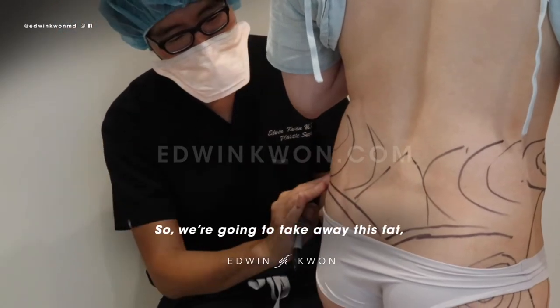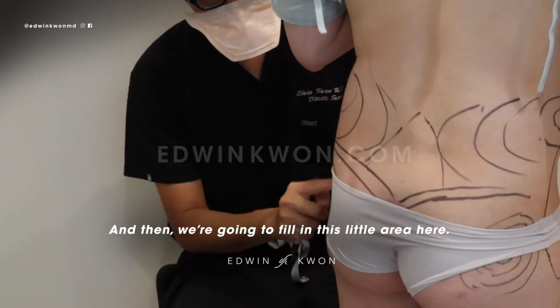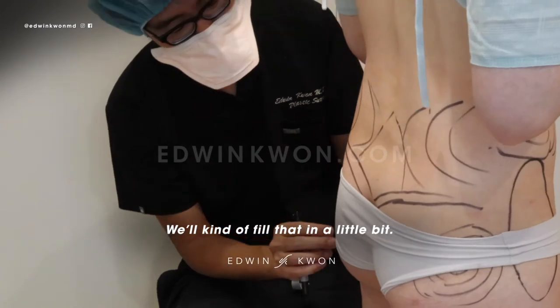That'll make it pop. So we're gonna take away this fat along when we're taking this. And then we're gonna fill in this little area here. So when we put the implant here, it's gonna exaggerate this more. We'll kind of fill that in a little bit. All right.